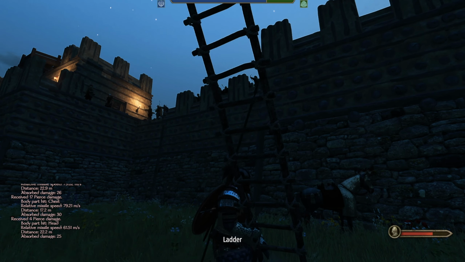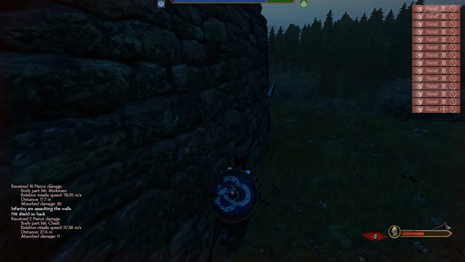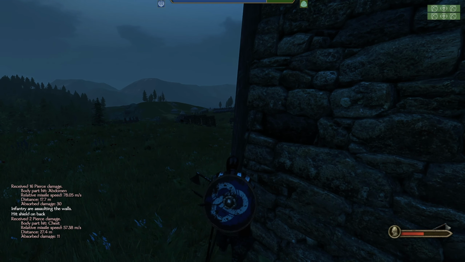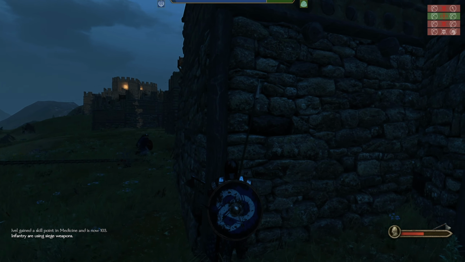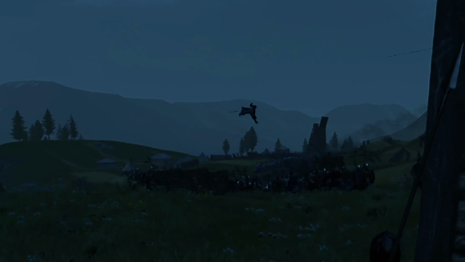Stop shooting at me. Oh my gosh. I've had to hide behind the wall. Wait till my troops come here. I'm already half HP just because of the arrows. Come on, guys. Get them ladders up. There we go. Oh my gosh.